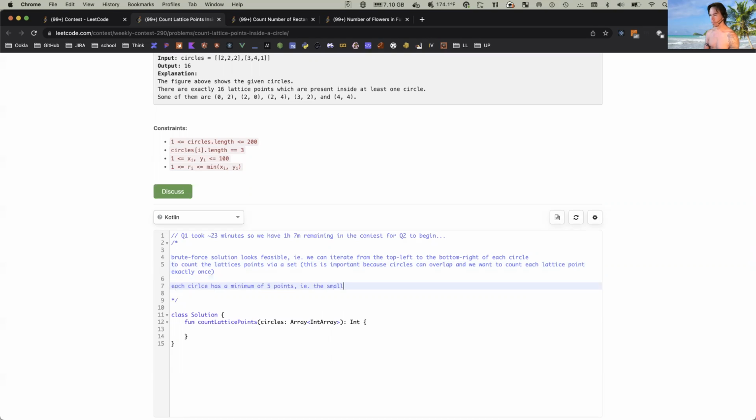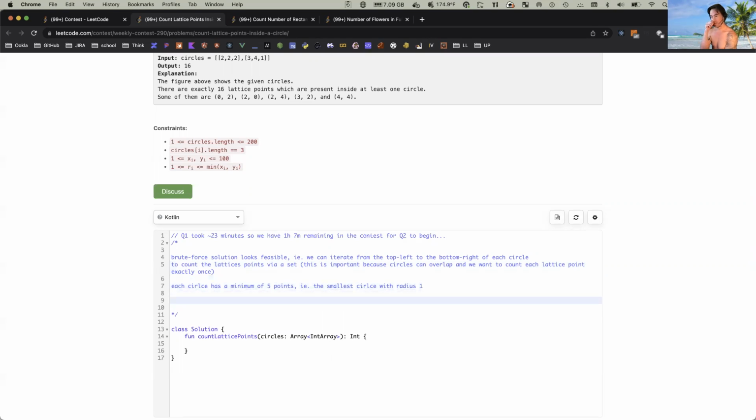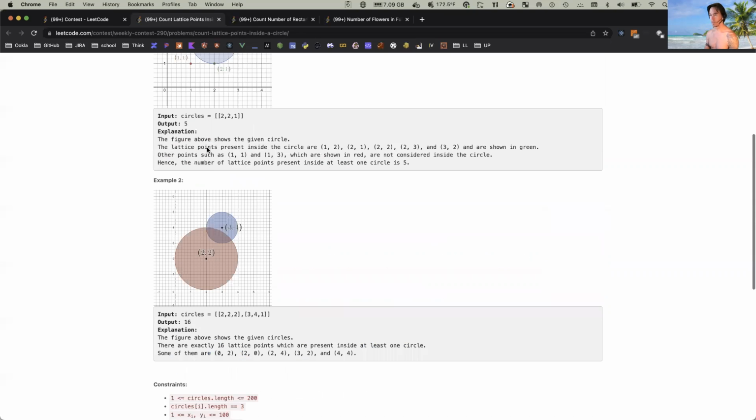The smallest circle has radius 1. With radius 2, how many points are there?